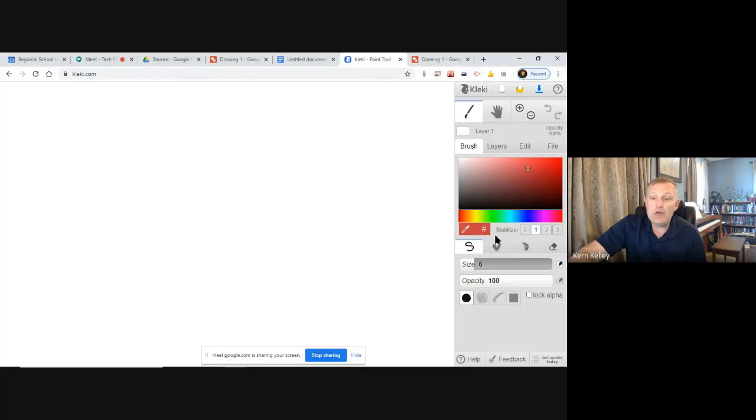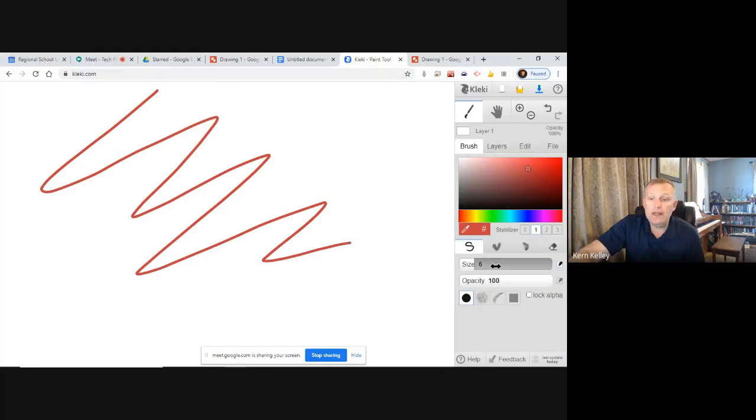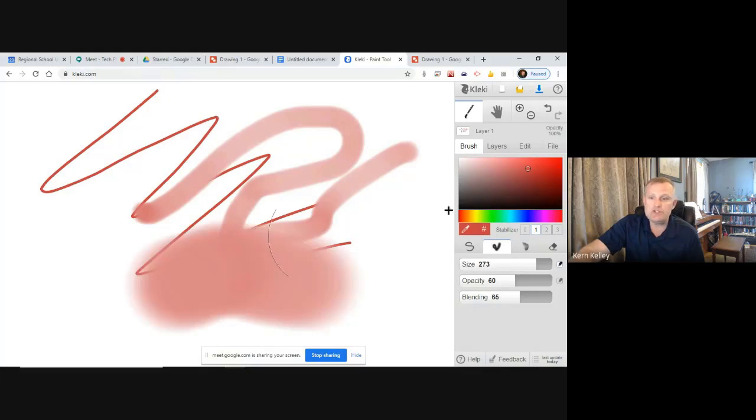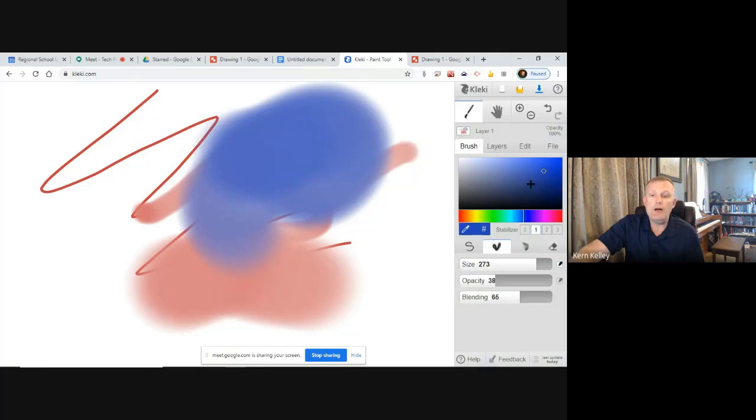But just like it sounds like, it's kind of like if you remember Microsoft Paint, where I can just draw stuff randomly. You've got some other features in here. I can make different sizes of my brushes, different colors, all the same kind of stuff that you would do in Microsoft Paint or whatever. You can do layers. Again, we won't worry about that right now. Oh, that's probably too light. Let's make it a little bit bigger here.